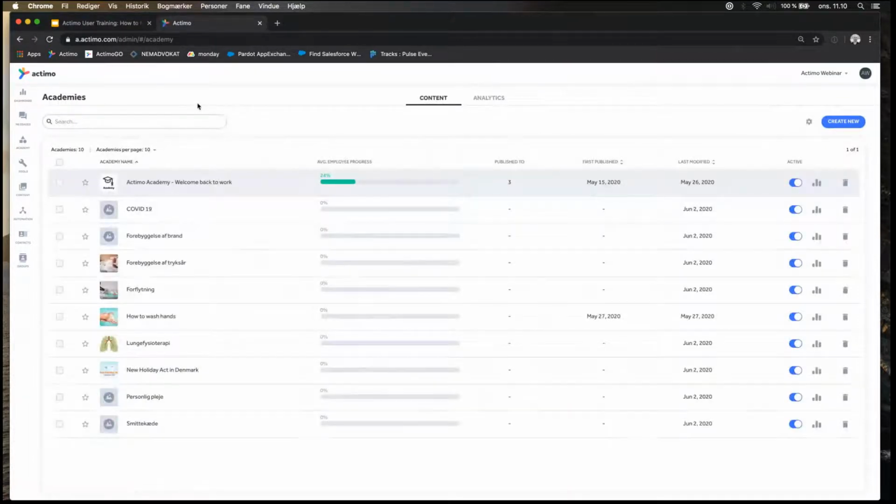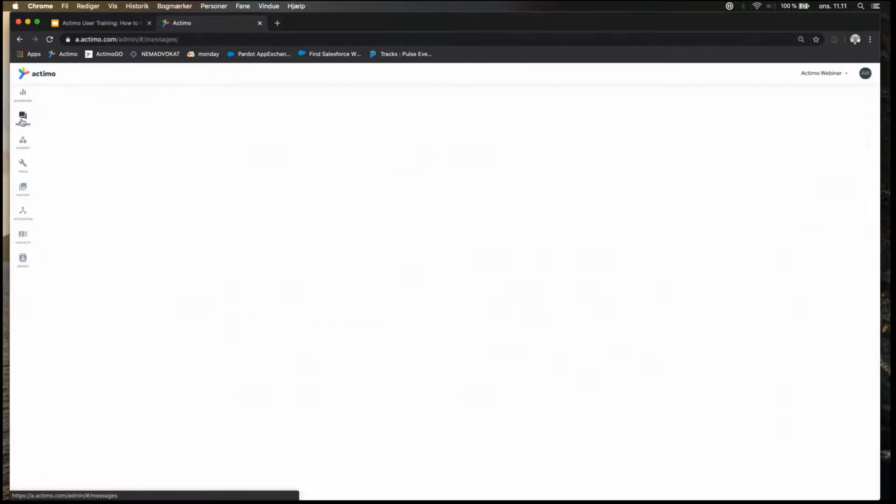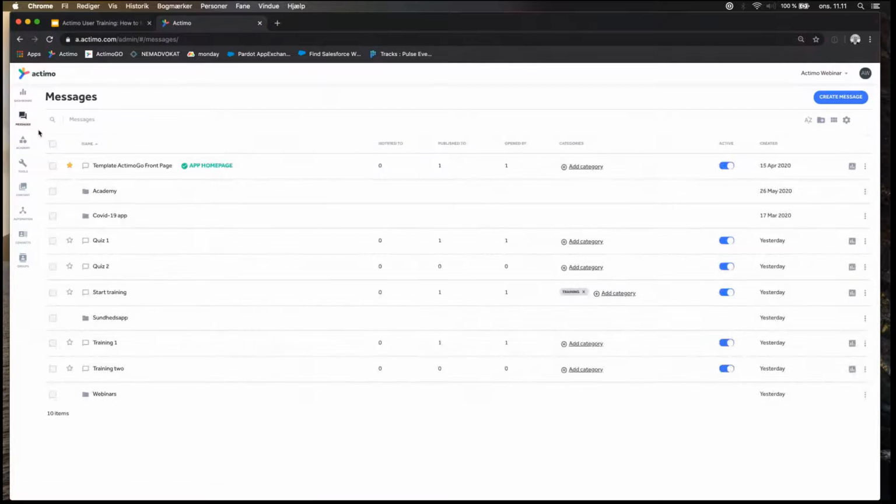So what you're seeing now is actually all the academies that we have on this demo platform that I'm going to be using. But in your case, we're going to be looking at first identifying the building blocks that we have. And when I say building blocks, I am talking about messages, because whatever training you have had in the past, it will consist of some types of messages. And it might be very, very structured, or it might be a bit chaotic like you're seeing here.